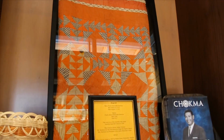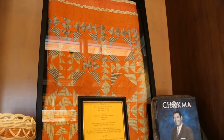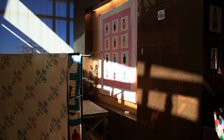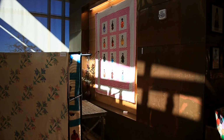This particular quilt was actually started around 1907 and then was worked on from a great-grandmother to someone's grandmother, then mother, and then given to Chickasaw citizen Betsy Child. So that was one of the special quilts that have been passed down and worked on through three different generations. From the intricate hand stitching to the colorful patterns, the team members at the Cultural Center are happy to share the history with you when you visit.